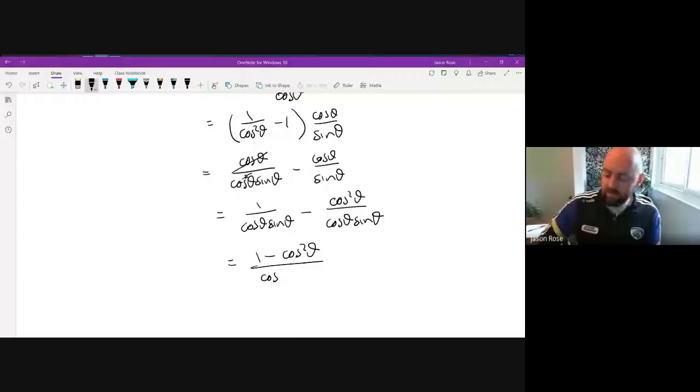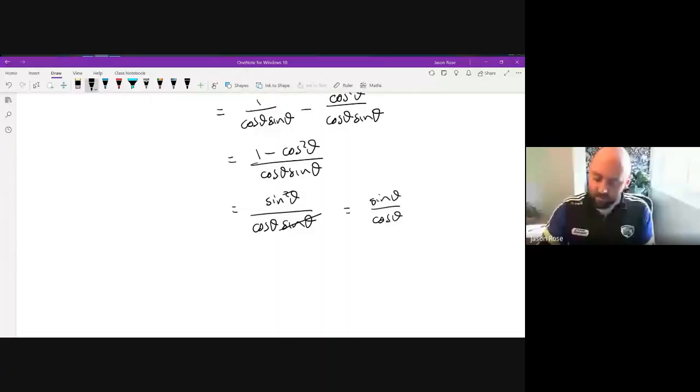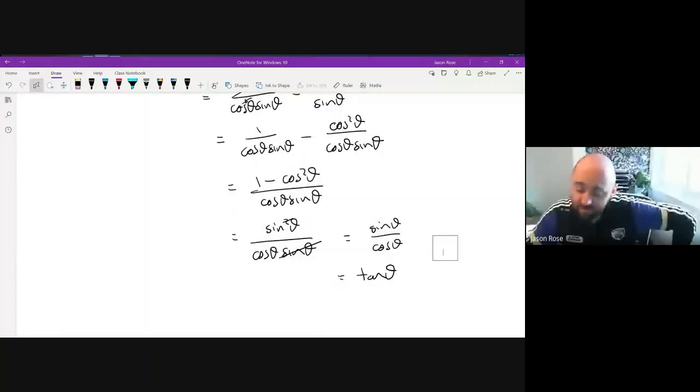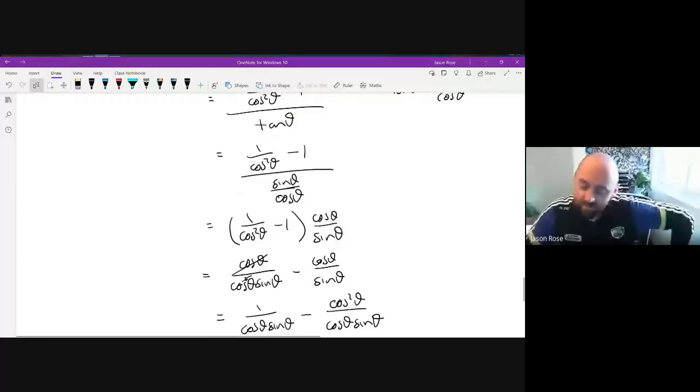So we make that cancellation and we're left with sine theta divided by cosine theta, which is tan theta. That's not what I was after, so I must have made a mistake somewhere. Yeah, this was a way longer way. Sorry for making this more complicated. I forgot something along the way, did I?